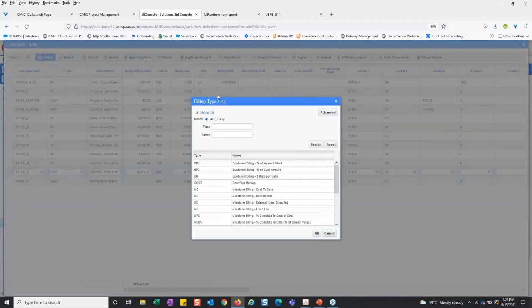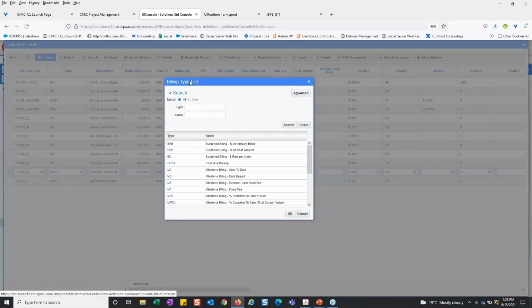The cost type represents any time I have posted cost against that cost code and category. And remember, my bill code is just a combination of cost code and category, in my example, yours might be different. And anytime I have posted cost, I want that to apply a markup to the cost, 2%. It might be a rate, or it might be a multiplier, again, depending on the type of cost code and the type of markup I need to achieve.